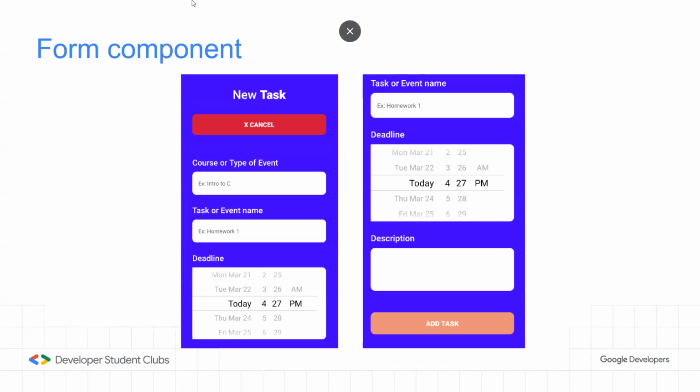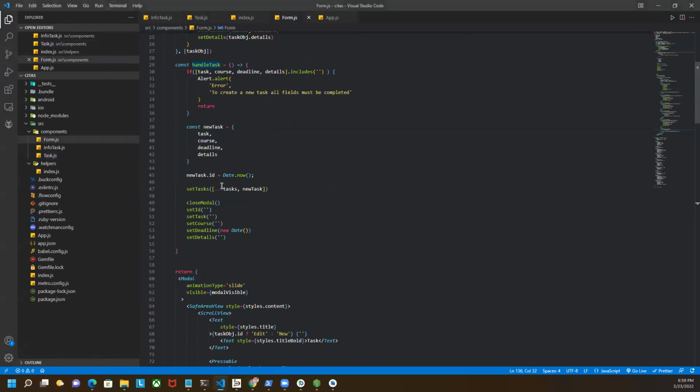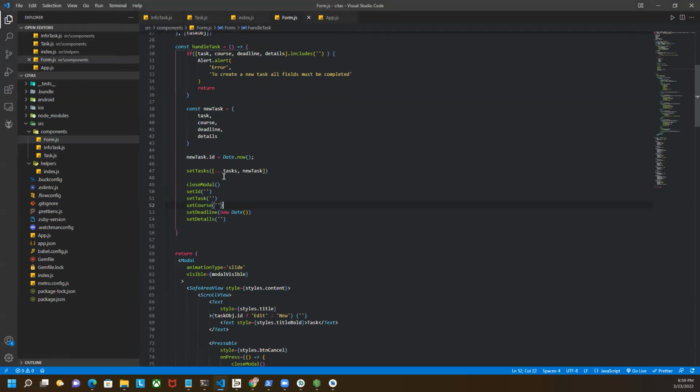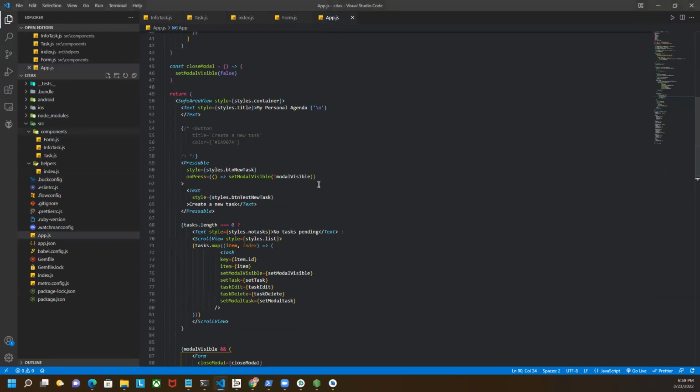This form will have the object that we just created. It's going to have a new task, and this set task, which has the array of tasks that we showed in App.js, which is this scroll view. It's going to be updating this other task.